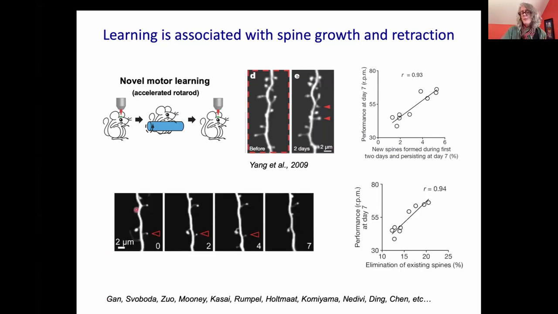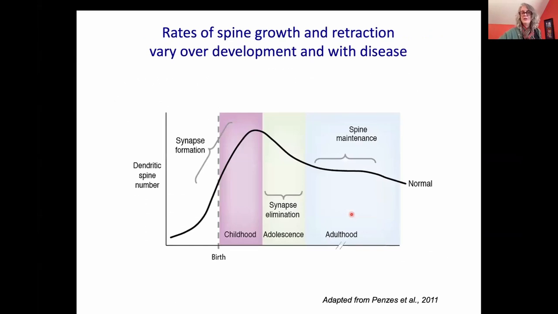But we can also see that during learning, it's not just the growth of these new synaptic connections, but the brain adjusts by removing ones that are unwanted. Again, we see there's a really strong correlation of elimination of synapses with performance as well. So it's this balance of new synapse growth and synapse retraction. In fact, if one looks at the change of synapses in a human over a lifetime, we see that we get an increase in spine synapse numbers robustly during early development. They get pruned back and eliminated as the nervous system is developing and matching to the sensory environment. And then in adulthood, we have this balance: new growth during learning and removal of ones that are unnecessary.